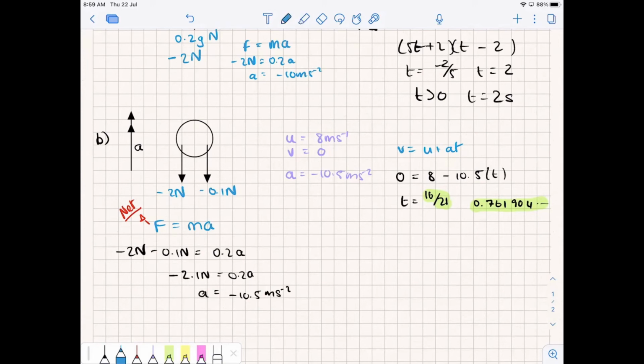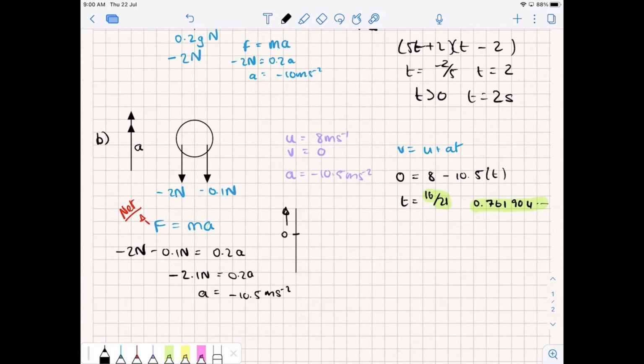Right. So I want to look at the journey that my ball has now traveled. So I'm going to draw myself a little picture here quickly. Okay, this is what I'm going to call ground 0. That's where I threw the ball. I threw it up. This took about 0.76 of a second, right?